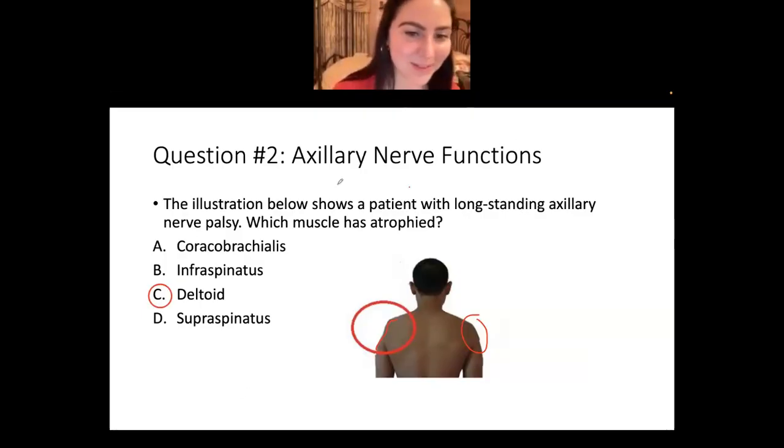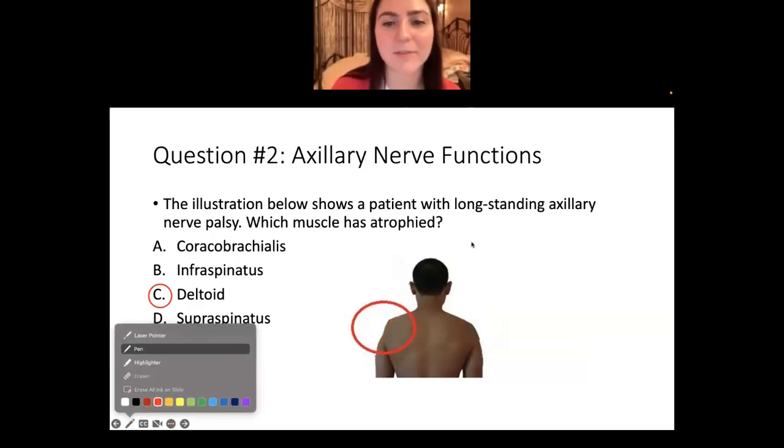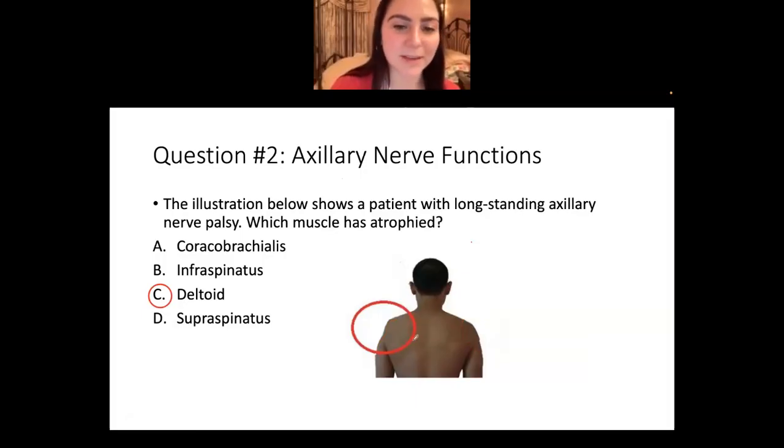I've said that multiple times. Deltoid, very associated with the axillary nerve. This is called deltoid flattening. This is a telltale sign of axillary nerve palsy. So even if you see this, it's a buzzword for axillary nerve palsy. Yeah, you can really see the difference between the two. And I have another picture to show you on the summary slide. It's very obvious that there's a flattened deltoid. I feel like this came up on my exam first year.